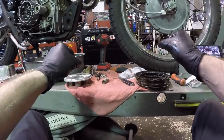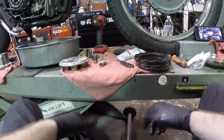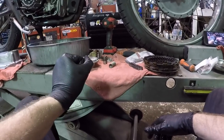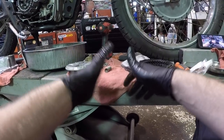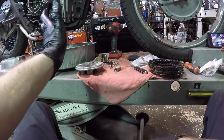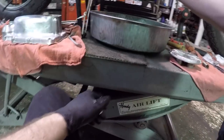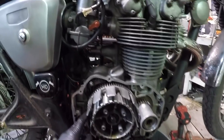And you can shift it into gear and all of a sudden it'll start going. And you have free play there and all your free play is good in your line and in your lever. But when you shift it into gear with the clutch pulled all the way in, it just kind of creeps forward. This is on a manual clutch system that I'm talking about, not a hydraulic clutch. That could be a different problem. But if it's everything's adjusted right and you're having that kind of issue, it's more than likely a clutch issue, okay?